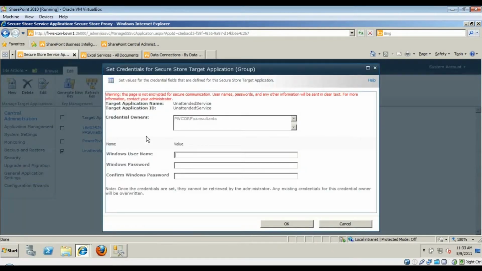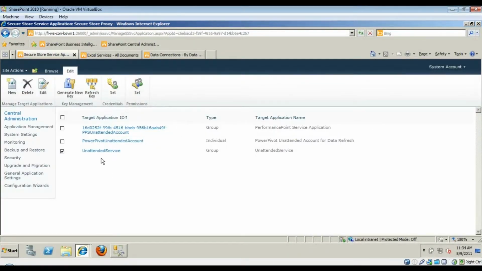inside of here. And then you'll notice I have the option to set the credentials on here. So basically what's going to happen is whenever we see none on the ODC connection file, it's going to come into here. It's going to use the account username and password that I input inside of the screen and use that to go access the database. So this account right here needs to be some sort of an account that has access to whatever data sources you're going to be using inside of your Excel workbooks, be that a database, an analysis services cube, any file system locations. Whatever the workbook needs to access, this account needs to have access to that. Otherwise, your workbooks aren't going to load.